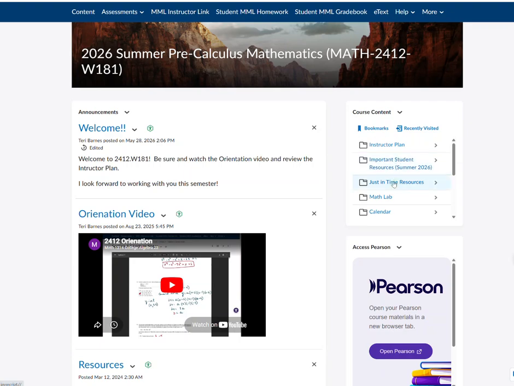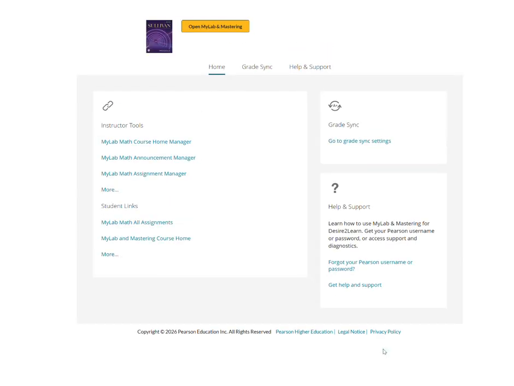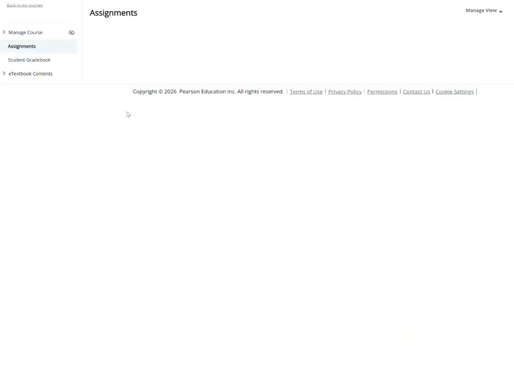Now let's assume that you have gone over the problem sets, the lecture notes, and watched the video for 4.1, and you are ready to do the homework. So there's two places to access Pearson. You can click this purple oblong here, or you could do a pull down here and open in a new window. But let's go ahead and click here on the Open Pearson. And when you get in here, you won't have these instructor tools, that's mine, but open MyLab and Mastering, this yellow here. And when you do, you should see your assignments.